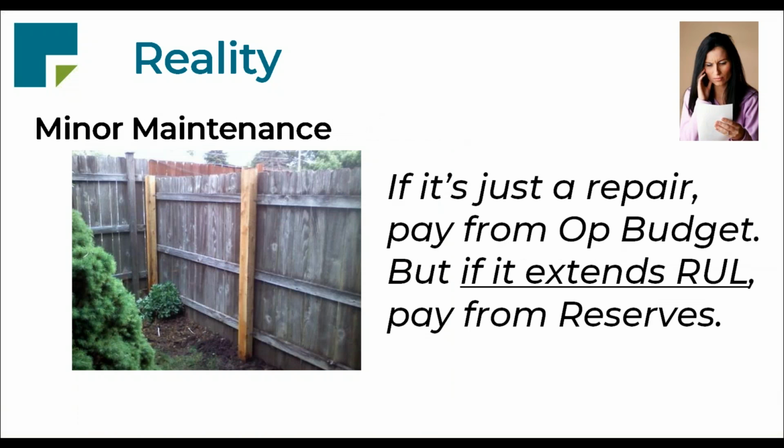Here's a question. Can you or should you ever spend reserves on a minor repair? That answer is yes, and that is when it extends the component's remaining useful life. If something is broken locally, we recommend to fix it from the operating budget, but if a local repair means that the component will last a few years longer than previously planned, that's a legitimate use of reserve funds. This old fence is nearing the end of its life, but if installing a few new posts in a few key locations for a few hundred dollars means that you can delay replacing the entire $20,000 fence for a year or two, spend the money from reserves and extend the remaining life of the fence in your next update.